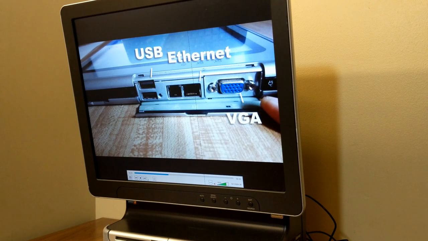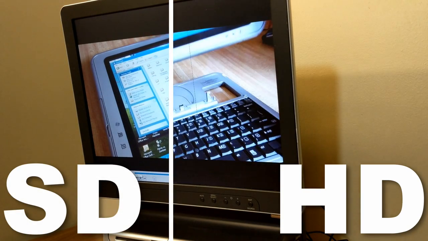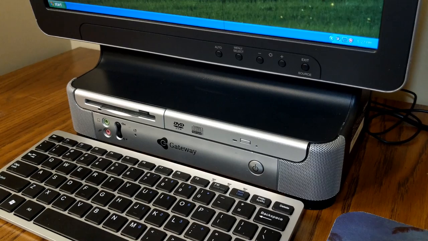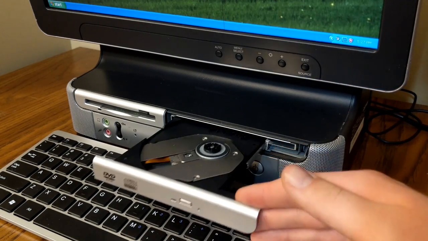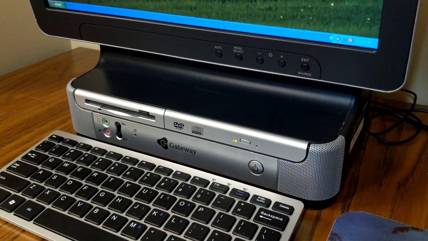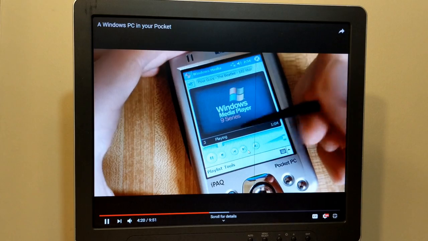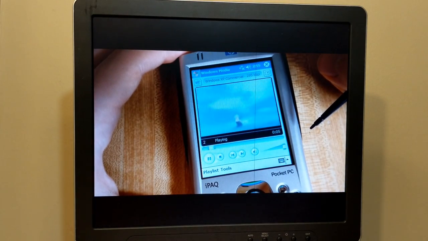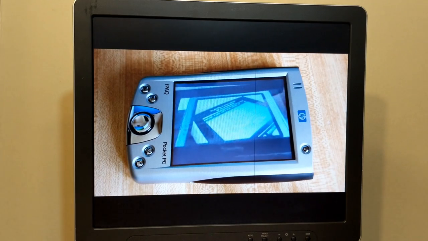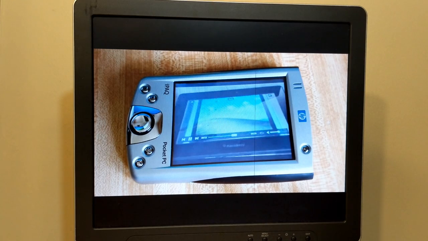The media capabilities of the Profile are pretty standard for the time too. The machine struggles a bit playing high definition video, but it can handle standard definition no problem. The DVD drive along the front of the machine is also a nice addition, turning the Profile into a really compact movie player with little to no trouble. After the RAM upgrade, the Profile also handles streaming video from YouTube somewhat alright. It still has frame rate issues, especially with anything above 480p, but given it came out at the dawn of the 240p YouTube era, the Profile would have been perfectly fine at keeping up with online video.